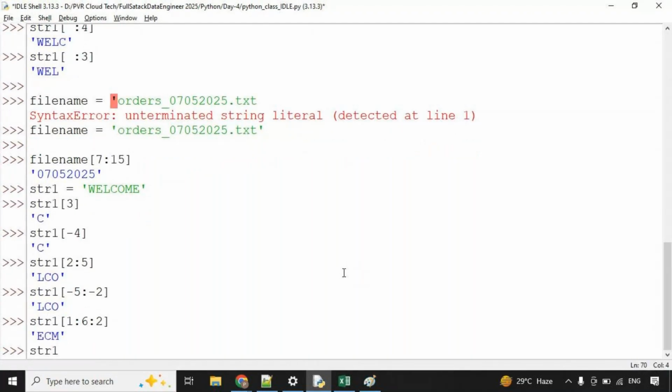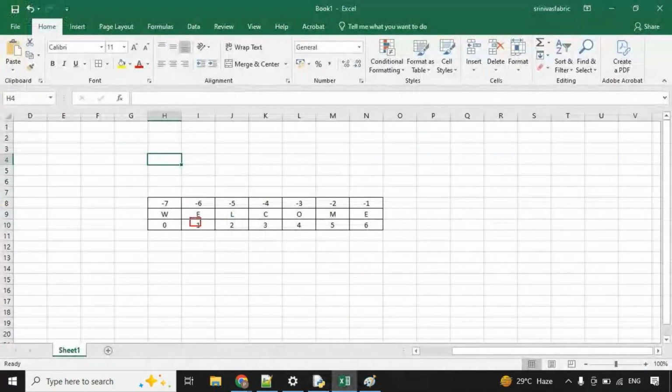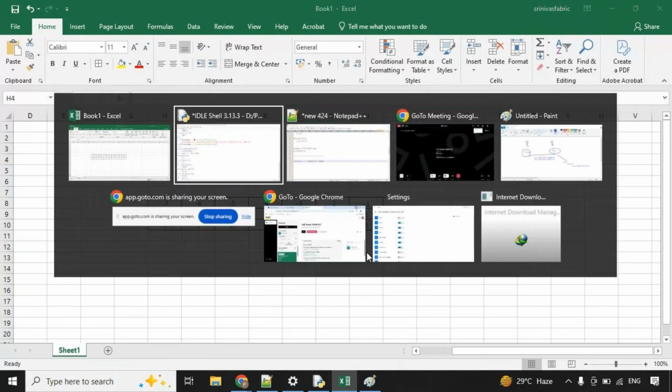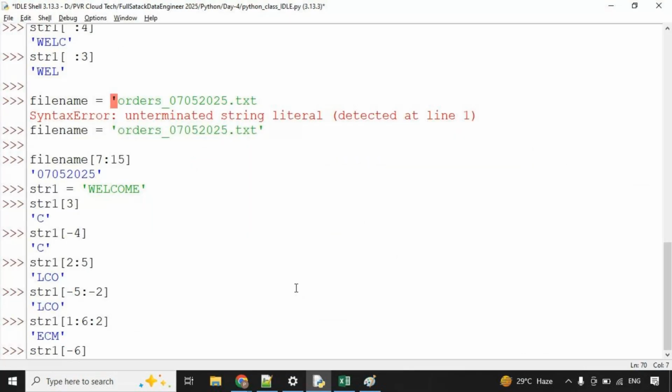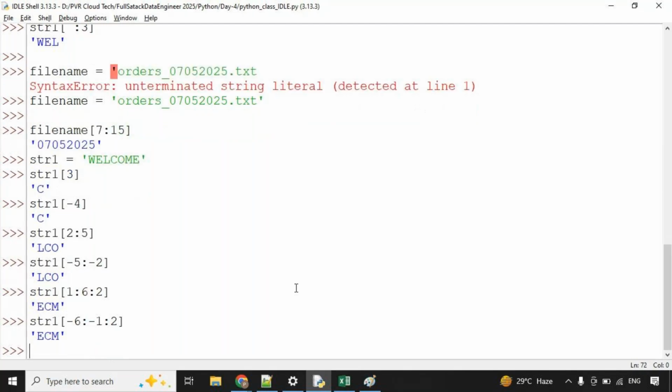Now the same thing with negative index: 1 to 6 means -6 to -1, so -6:-1:2. The same thing only.